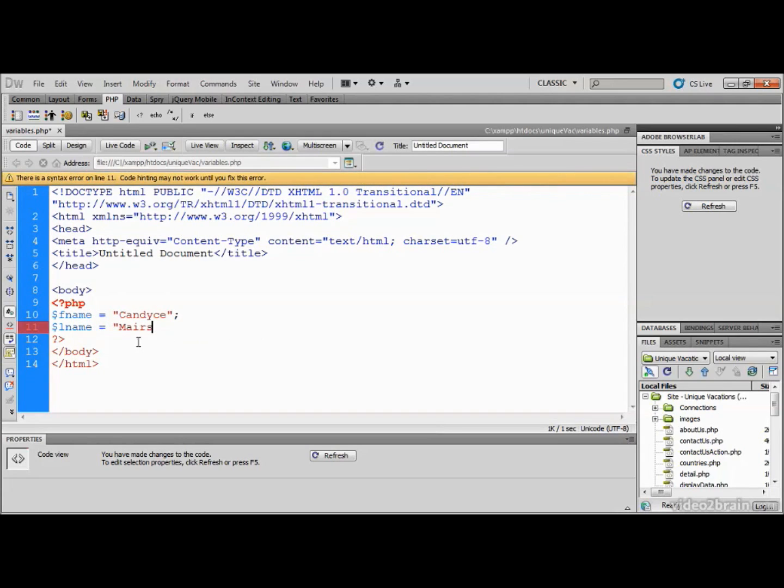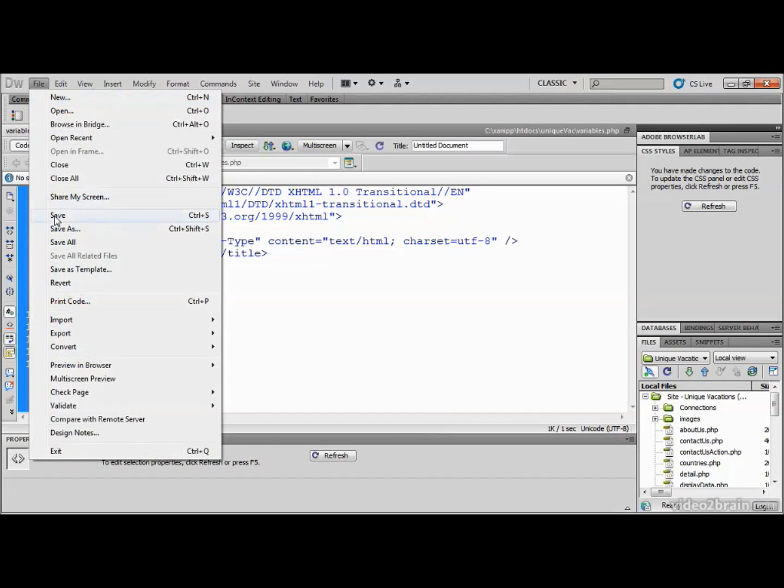Now notice as I am typing this, I get this red area here, and it tells me there's a syntax error. This is new to Dreamweaver CS5 and CS 5.5. If you are using an earlier version of Dreamweaver, which is not an issue for this course at all, you just won't get this little syntax piece here, so it just won't alert you quite as easily when there's a problem. Notice once I get my double quotes in correctly and put my semicolon at the end of the line, it says no syntax errors. That is a nice friendly feature, it really helps you notice errors before you go to preview the page. And that's new, as I mentioned, to version 5 and 5.5.